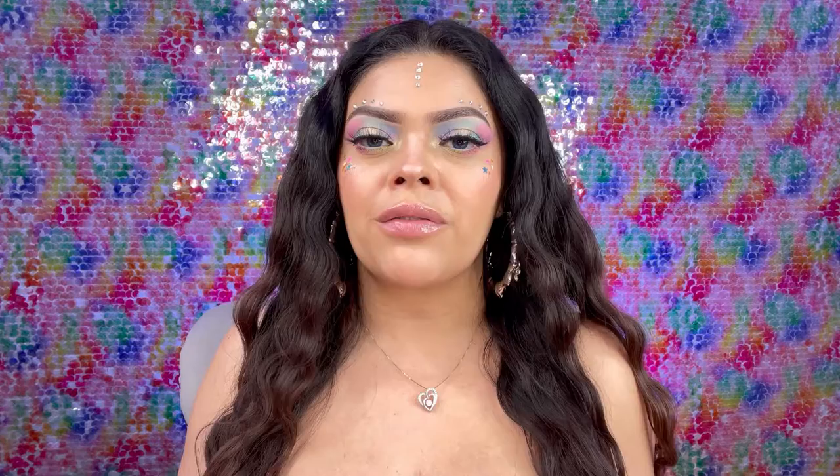Alright beautifuls, this is the final look. I'm really loving all the beautiful pastel colors, the way they came together, and the glitter and rhinestones — it's just so fun. If you're into color and you want pastels, I do recommend this one from Natasha Denona. I love it. I was surprised with the color payoff. The little rhinestones came together with all of the little stardust from the Beauty Creations glitter, and just gave it a little extra touch.